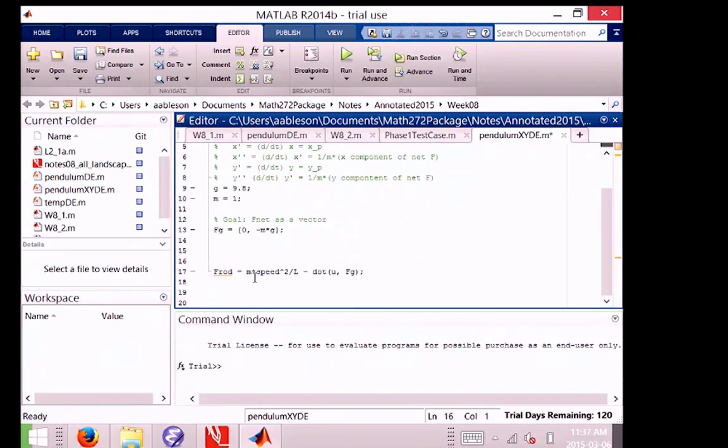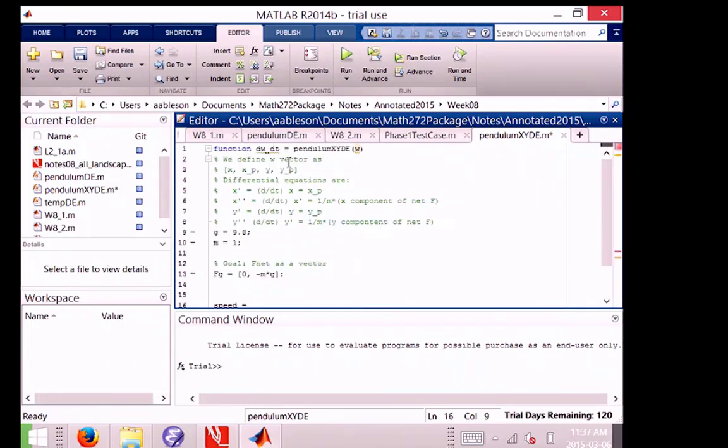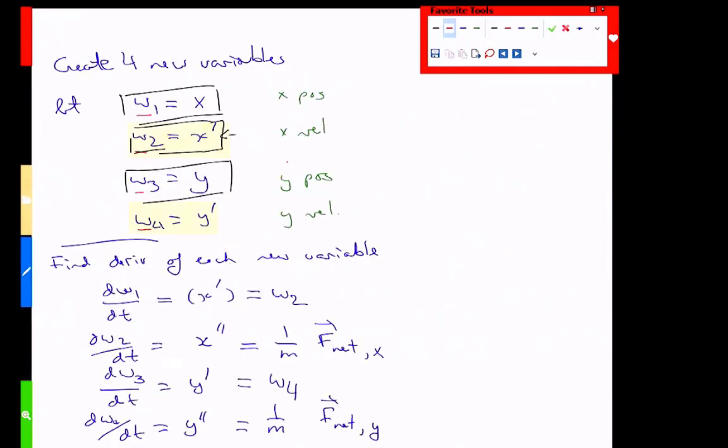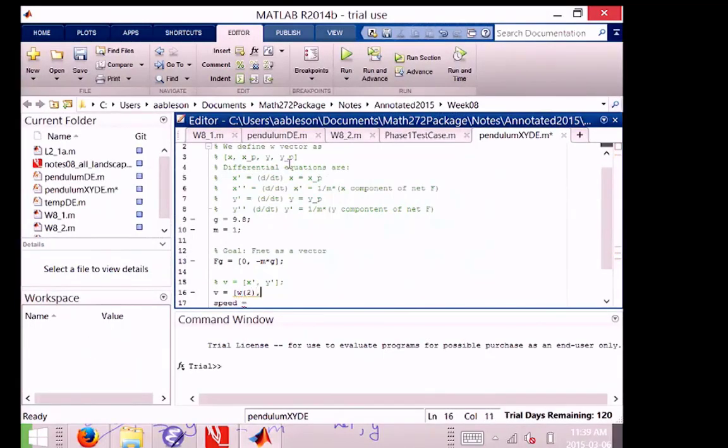I just created some, or I just made some new names, like m. Well, m is already defined, so that's good. Speed is not defined, but we can calculate what the speed is. How can I find out, given the input? So, remember, this is a function that tells me, if someone tells me where I am and how fast I'm going in x and y, can I figure out my current speed? Look at that first line. What's in w? And how would I work from that to get the actual speed, the magnitude of the velocity? So, let's get a velocity vector. And you're right, it's x prime and y prime would be the components of it, but of course we don't have those, right? So, what is the other name for x prime? W2, exactly. Let's go right back to here. Hey, x prime is w2, y prime is w4. So, when we have this in MATLAB, it's w bracket 2, because that's the second element of w, and w bracket 4. That's how we'd write that in the MATLAB code.